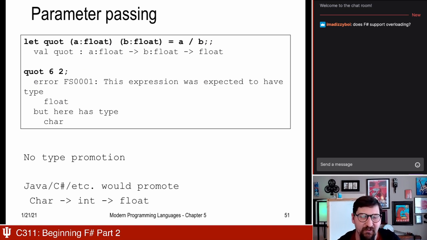This is a simple answer. If we were to redefine quote, then we would redefine it and the old version wouldn't exist. So you can write like quote floats, or you could write a different version of the function with a different name. But in general, in F#, it is our assumption that we always actually know what we're trying to do.